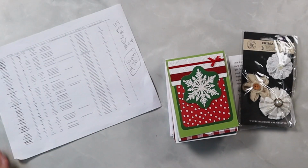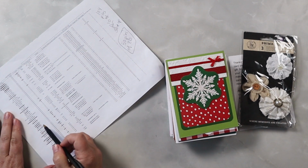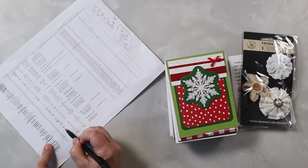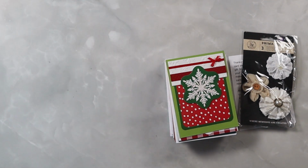This is just me, and if you ever were gonna try and do a swap, I also have a spreadsheet that everybody's been filling in. And so I know this one is for Carrie Dixon, so I'm gonna find her name on here. And here she is, and just to double check, yep, 20 cards. So not only did I write it on the envelope, but I also have it written on here. So now I've crossed her off as, hey, I've done it.